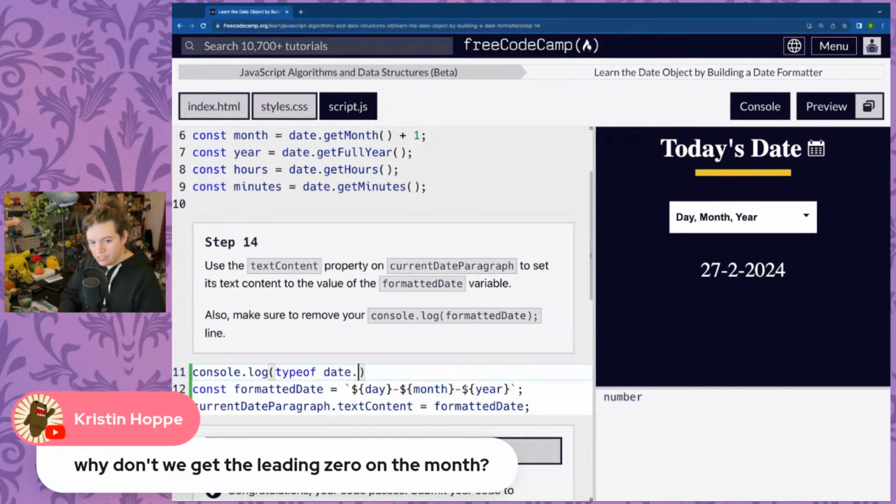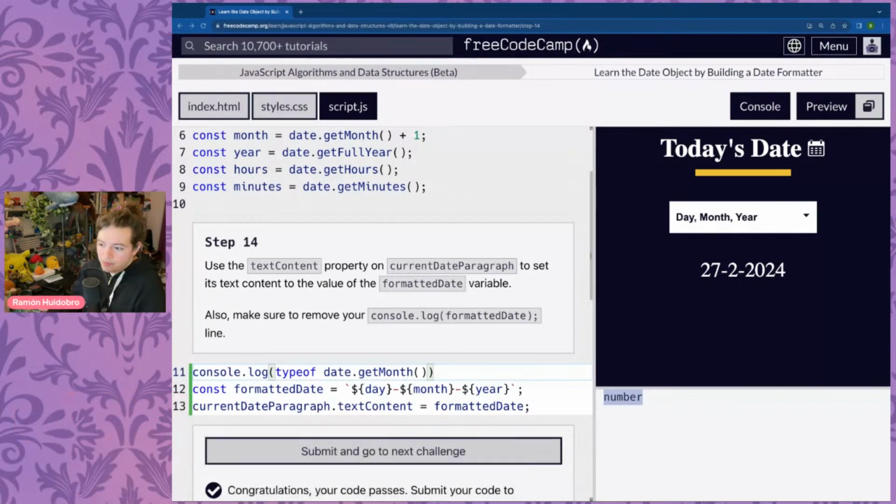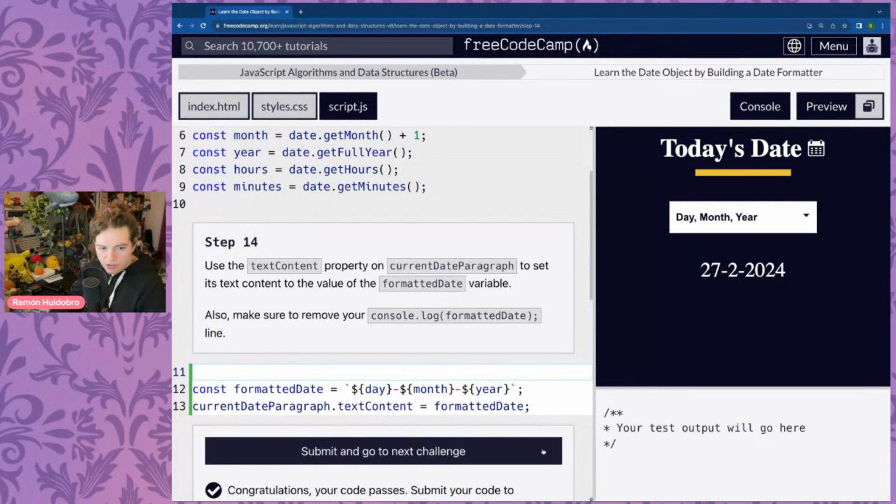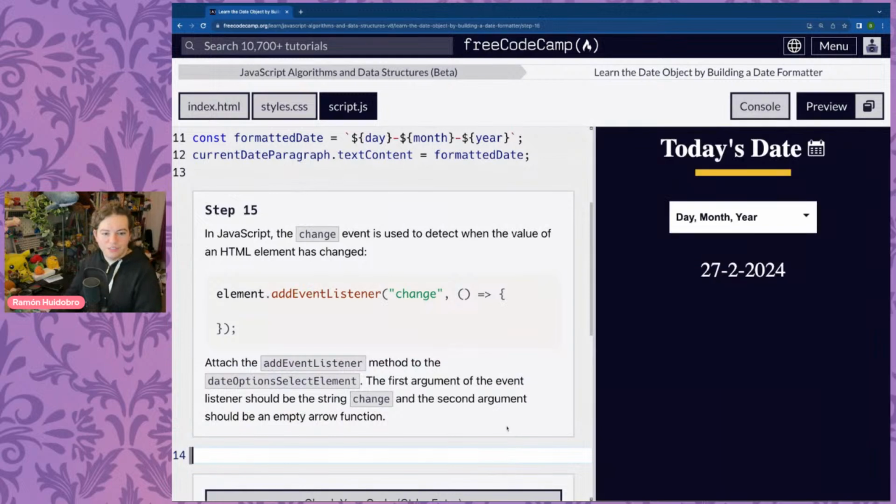If I do date.getMonth, you're going to see it's a number. So the reason we don't get a leading zero is because getMonth gives us a number as opposed to a string, which is what you would expect as a way to have leading zeros. There is a way to format it so that it can have leading zeros. And I don't know if we're going to do that in this exercise. I hope we do. If not, we got some time. Anyway, looks good. Let's move on.